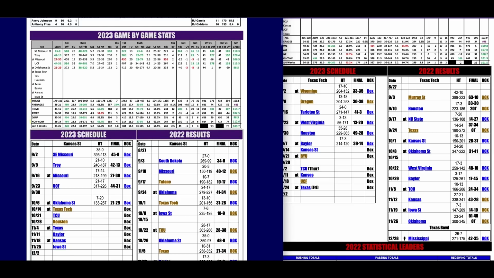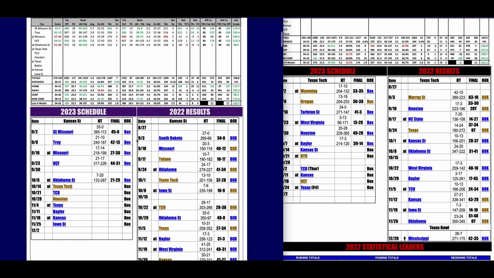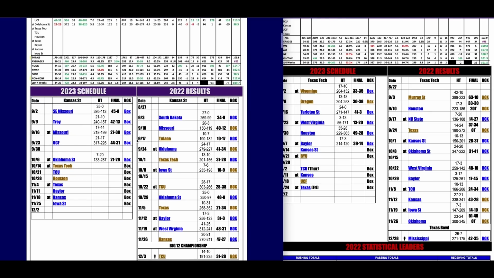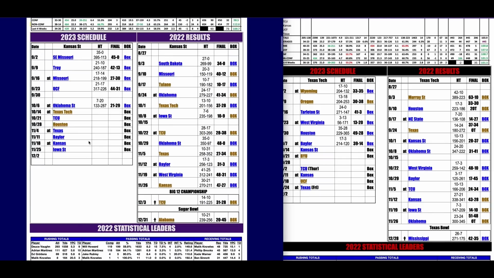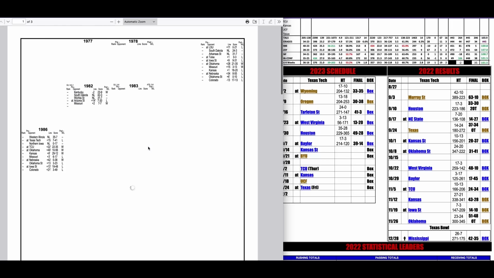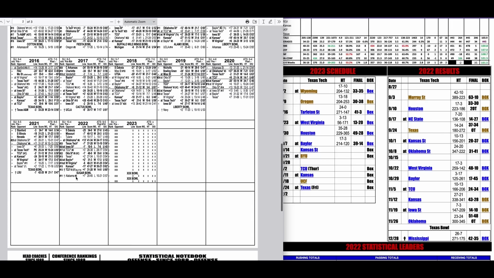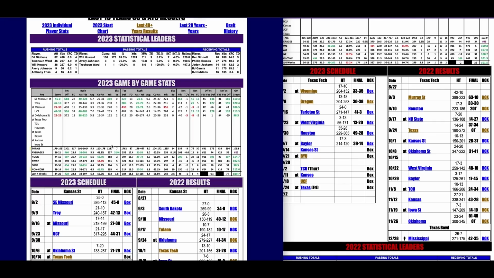Oh, and one other thing I wanted to point out, Coach Klieman off a loss. I can go back and show you, but he's 6-1 against the spread off a loss. So here he lost, covered this year, and we'd have to go back and look at our last 40 years. Come back down here, look for the non-bold. There's a loss, there's a cover. Here's a loss, there's a cover. There's a loss, there's a cover. Once again, if it's not bold, that means they lost the game straight up. 6-1 against the spread, off a loss. So you've got solid off a loss, matchup well. We're going to go with Kansas State plus 1.5 over Texas Tech.